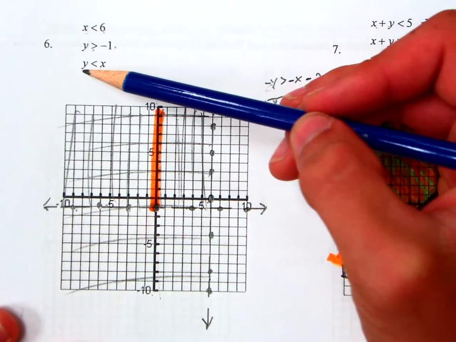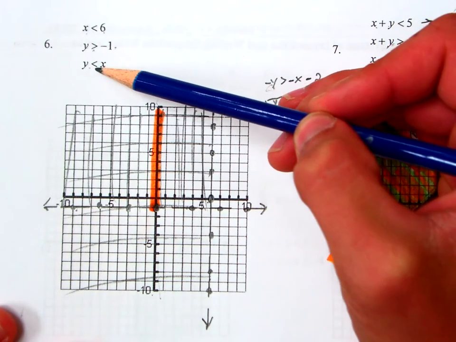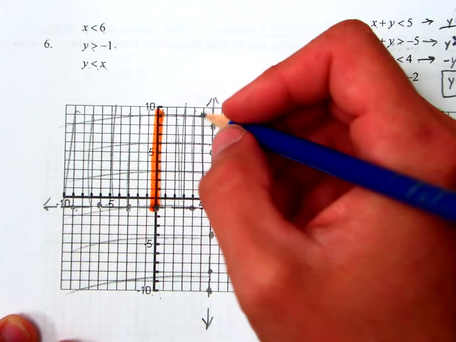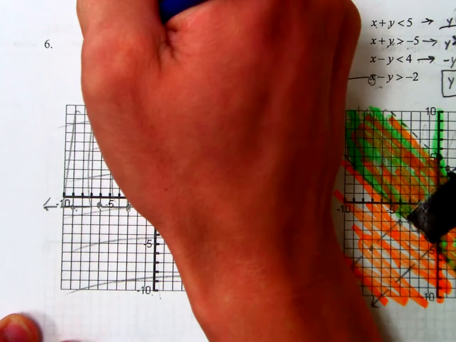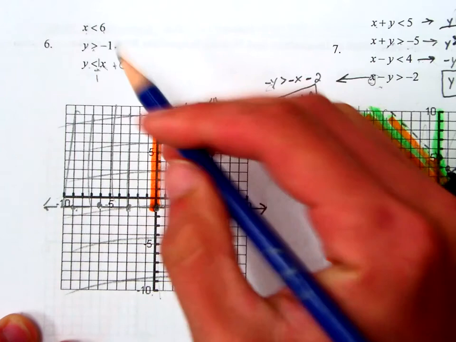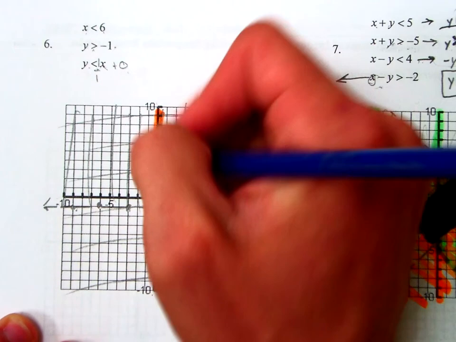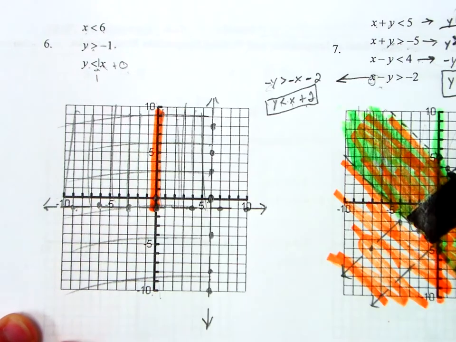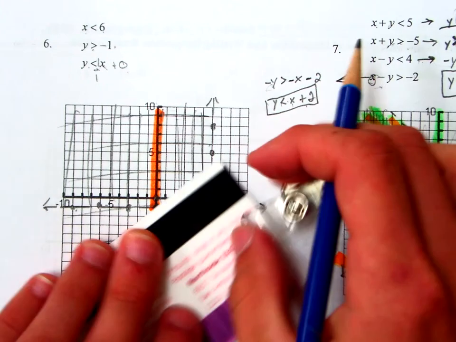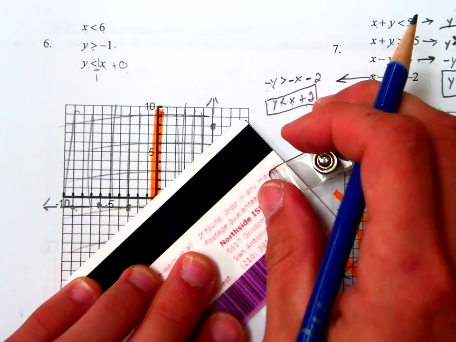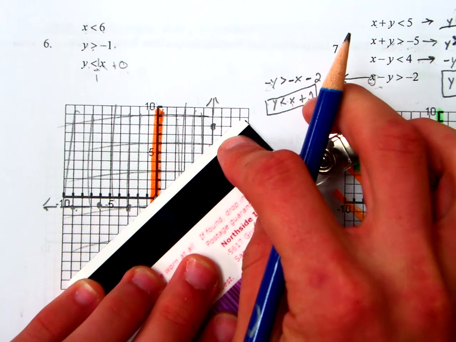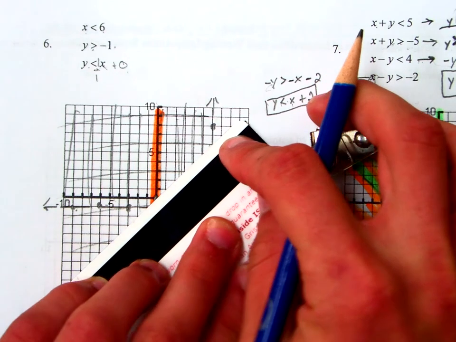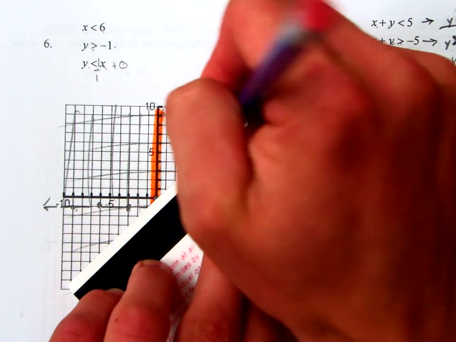Alright, so lastly, it says that y has to be less than x. So the line y equals x, again, this is just a 1 over 1, and it doesn't have a y-intercept, so it has a y-intercept of 0. So I start here at 0, and I go up 1 over 1, up 1 over 1, which will make a diagonal line. Something like that. That's pretty close.